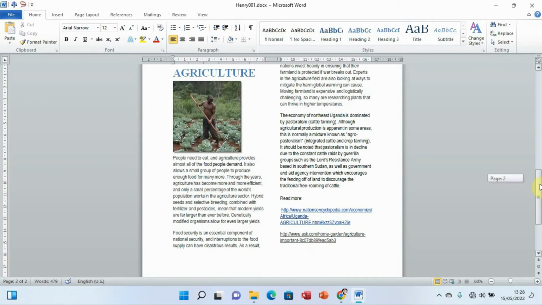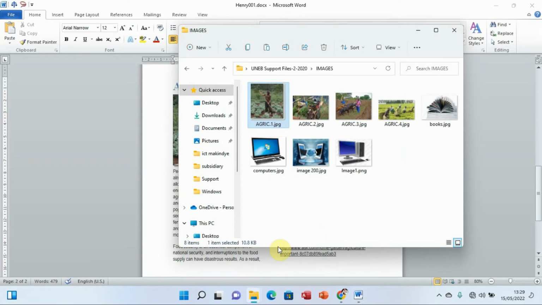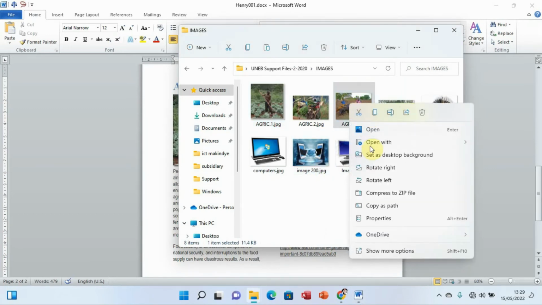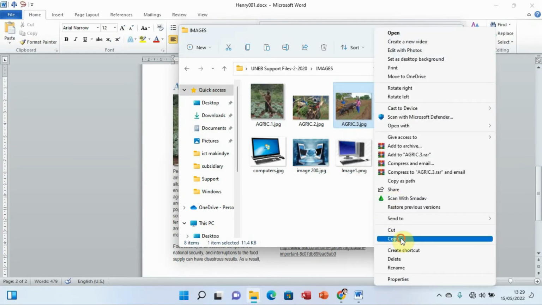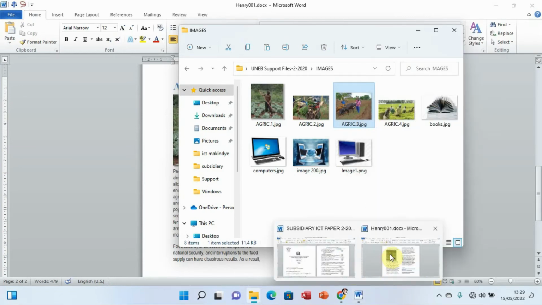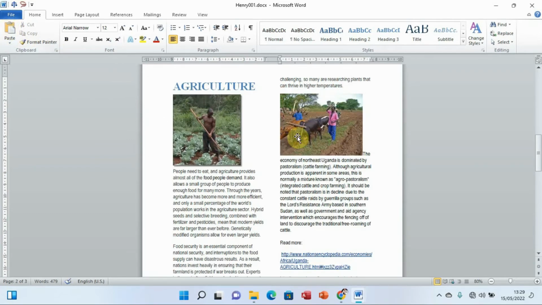So we have to go and get another image. Remember, they said we have to get two of them, then we insert it into our work. I'm going to come back to our folder again, then look for another. Let's see, copy this one. Come to more options, then click on the option that says copy, come back to our work, then we can click anywhere we want to paste it. For example, I want to paste it here. I'll come and say paste, and that's what we have for now.